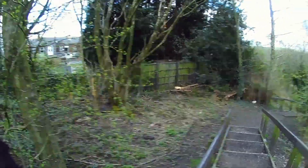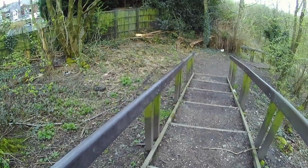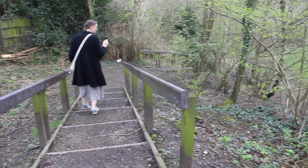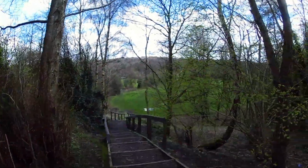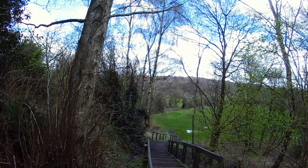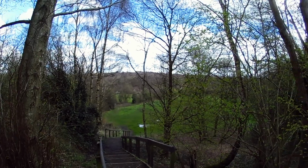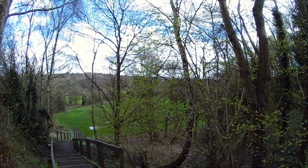Well, mission log, on the action cam. So we've got these stairs here actually. It's interesting, they've used some kind of plastic on there, which is probably really good for not having it all just waste away. I don't know where this goes, but I do think that it goes down to where Zoe and I have been before, just over there somewhere. And there appears to be playing fields or something. But my suspicion is that originally these may have been mill ponds. But yeah, we'll go down and have a look.